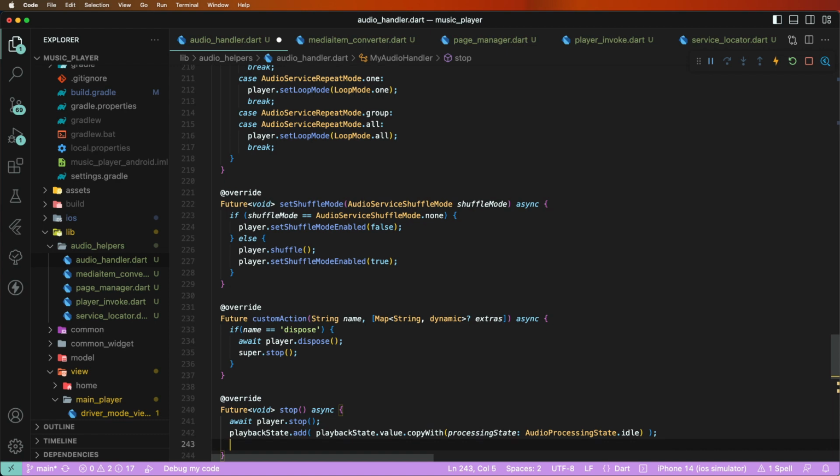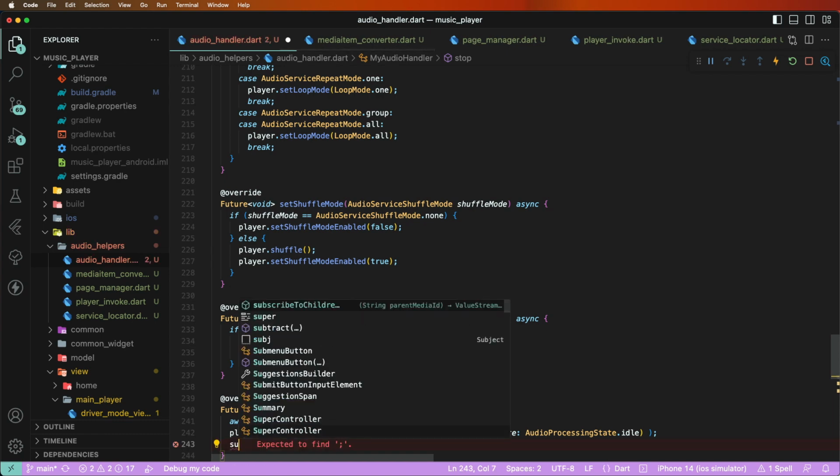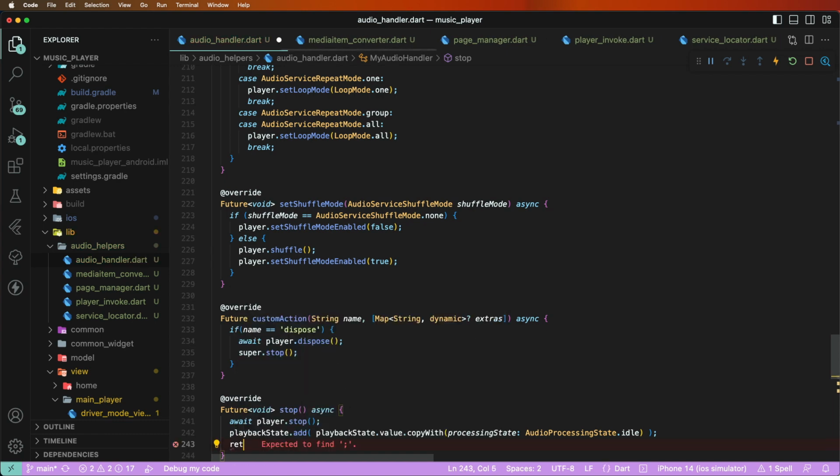Then after need to calls here the super, return here the super dot stop methods need to call this here.